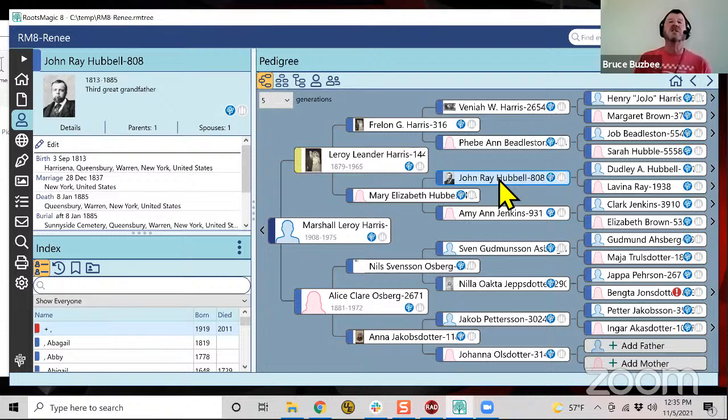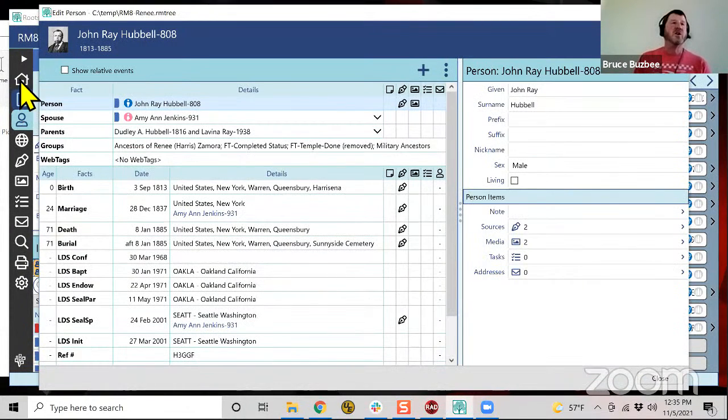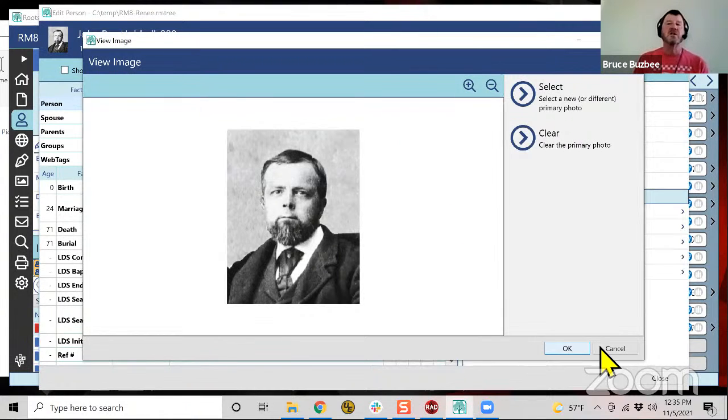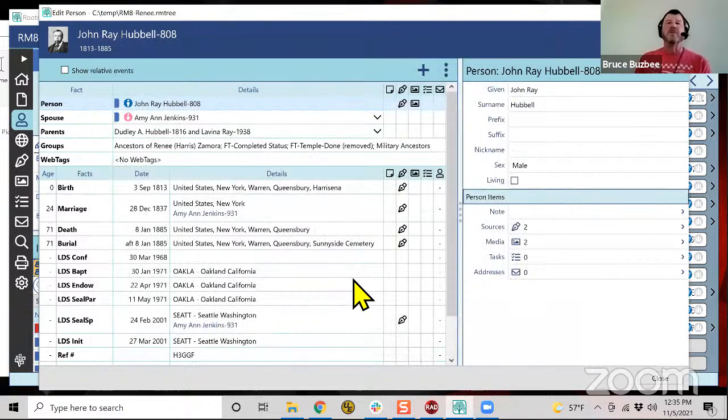Now, when I open the person's edit screen, it's also going to show their primary picture here. And this works exactly the same way as it did on that other screen. If I click on that, I can change the person's primary picture from right here as well. Okay, so now when we're working with a person, you'll notice that there's a column right here that has the little media icon on it.